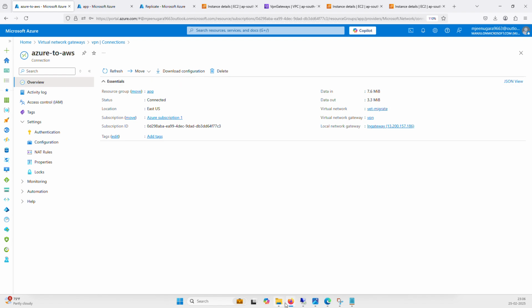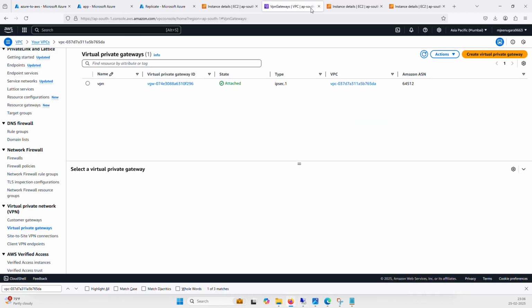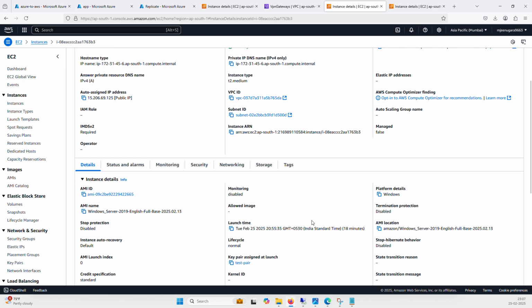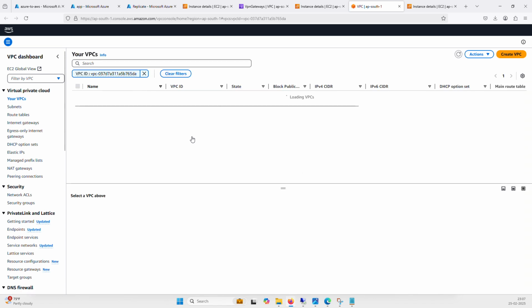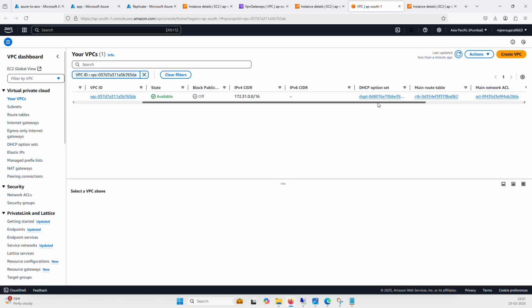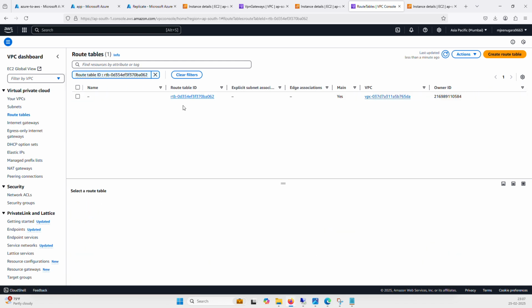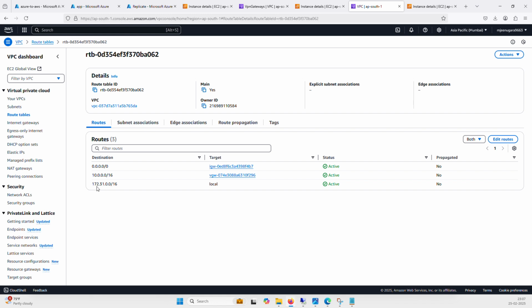Before doing the testing, you have to add the route to your EC2. When you select a specific VPC, there will be a route table for that VPC. On the route table you have to attach your particular gateway.